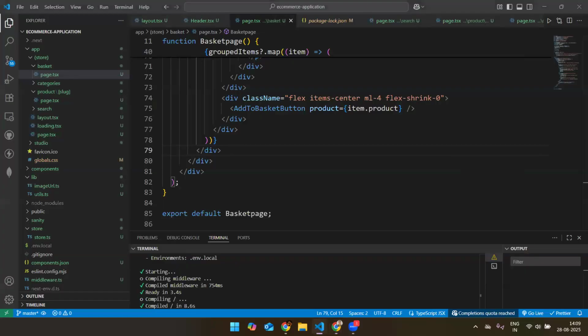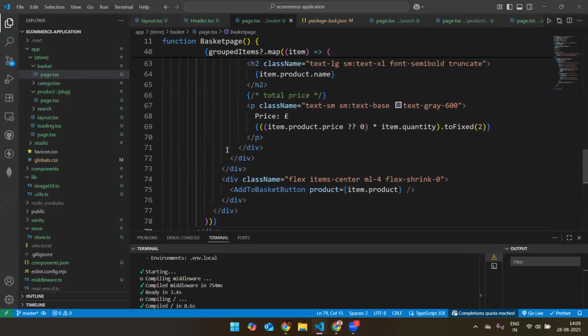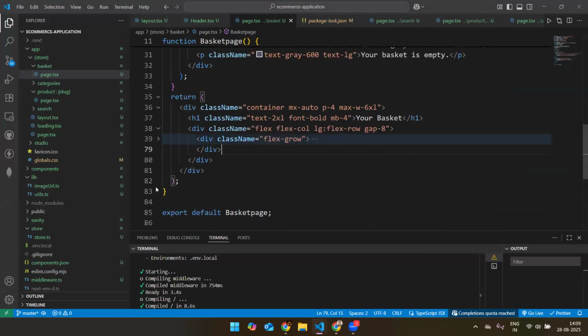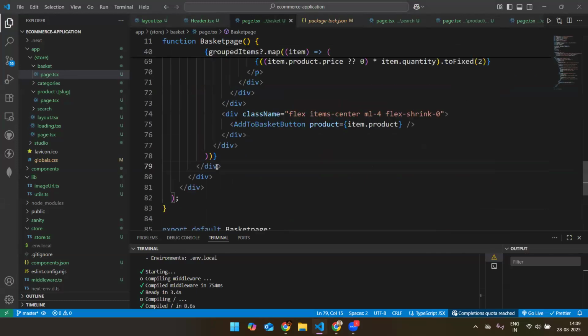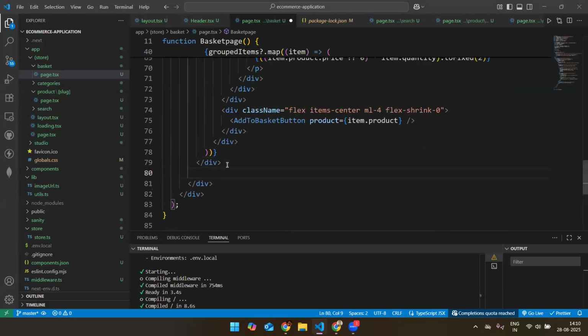So how to do that? Let me go here. Inside the basket, after this div, which is flex grow, underneath this div I need a sticky division section.